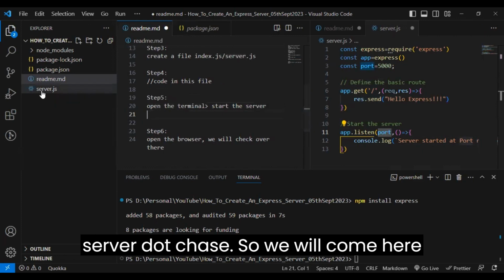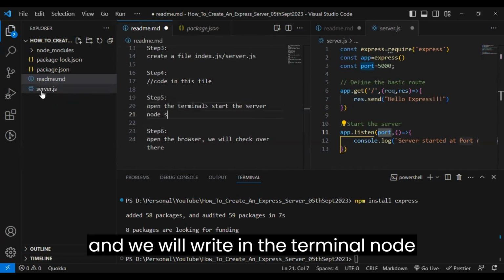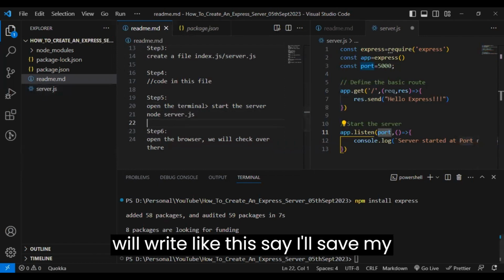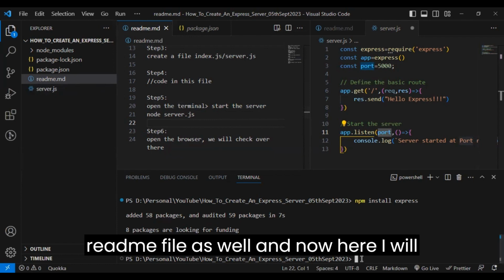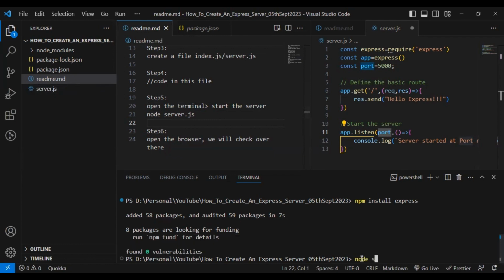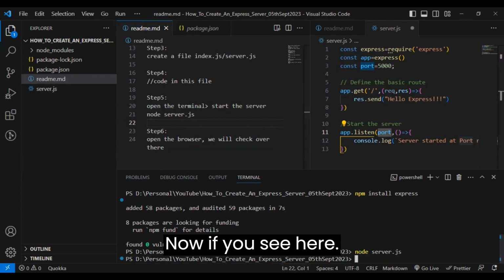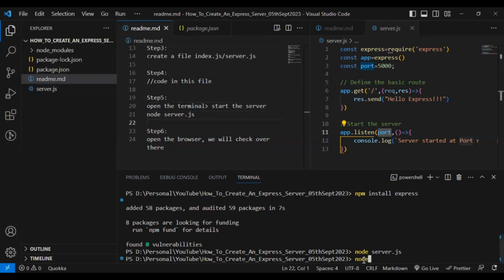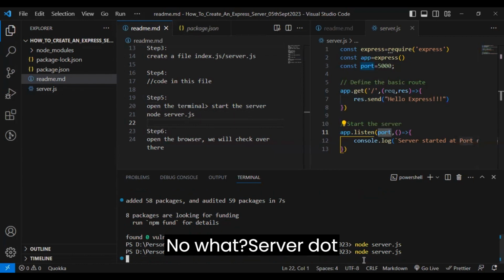So we will come here and write in the terminal node server.js. I'll save my readme file as well. And now here I will type node server.js.